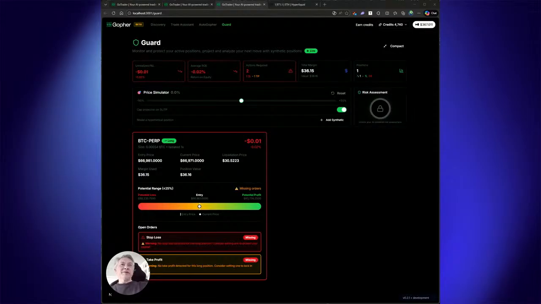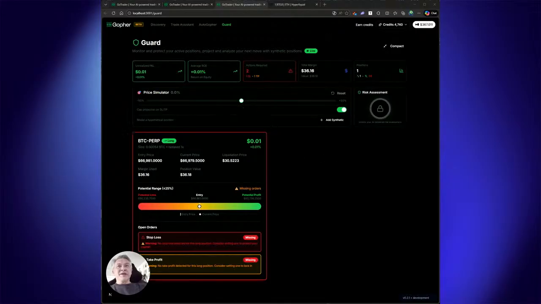Hi everybody, wanted to give you guys a demo of some of the new features we're building out on Gopher. As you will recall from those of you that saw the first version of Gopher V1 that we showcased a few months back, we've been working on some new features which are pretty cool. So the first one is you no longer have to have a refresh going on the page. This is directly connected now to Hyperliquid, so it's streaming all your positions from Hyperliquid.